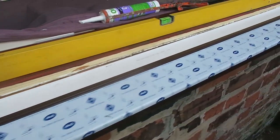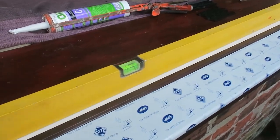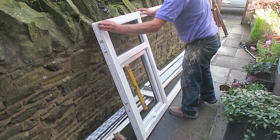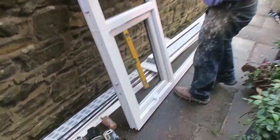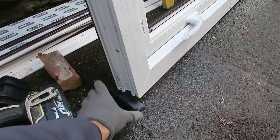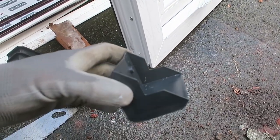That's the ceiling packed up nice and level. There she goes. Casey's just prepping the window, taking the tape off and the protective corner blocks. They just go on the edge of the frame to protect it.